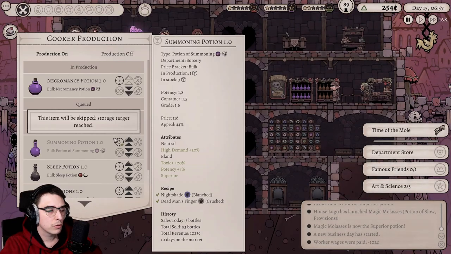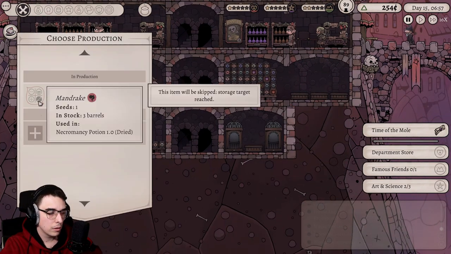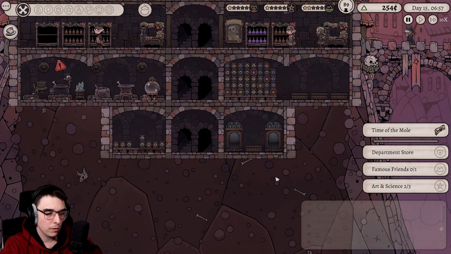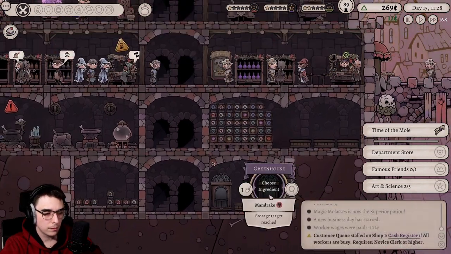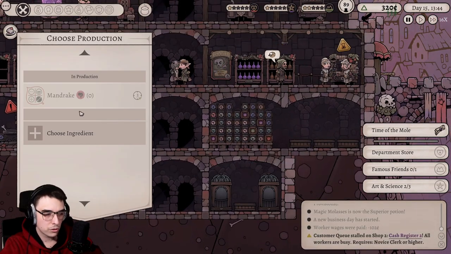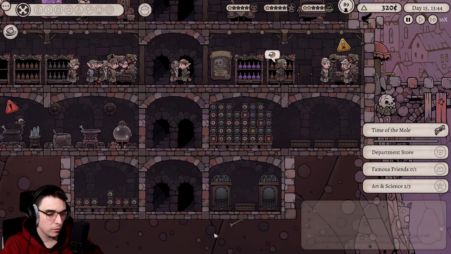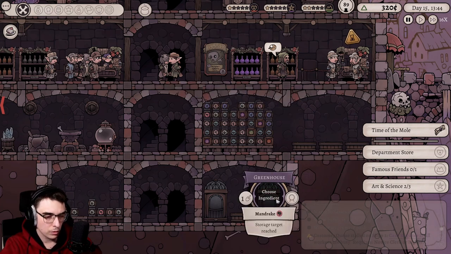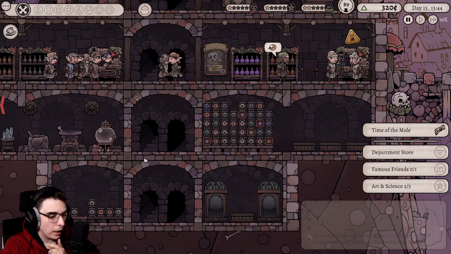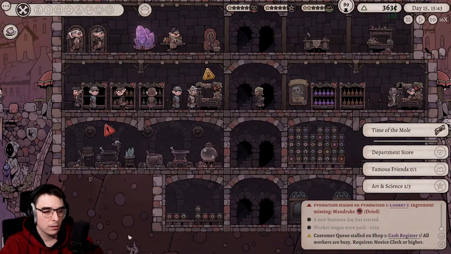Why is this stuff not being made? Necromancer potion, mandrake. Why am I not making any mandrake? What is not letting me do it? This will be skipped so our target is reached. So wait, we do have mandrake. Nightshade, nightingale. Wait, we have it? Ah, maybe no one is delivering stuff, that's why.